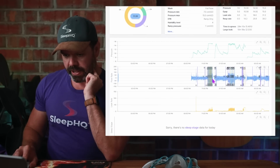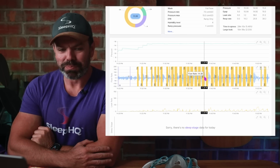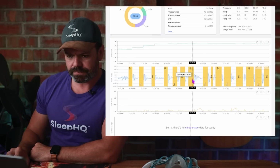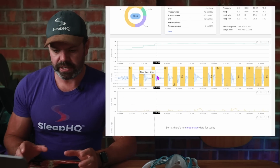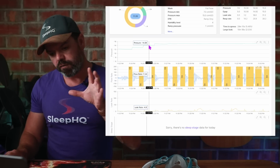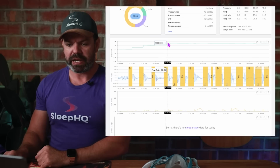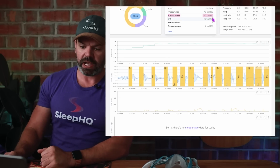So I'll just zoom in here, click and drag on the flow rate, which is Adrian's breathing. Looking at a Romanian's breath by breath analysis right now. Incredible. Okay, so what we can see here, I'll just zoom in a little bit closer. We can see all these yellow flags here, OA, these are obstructive apnea flags. Pretty obvious, and this here is the pressure stepping up to treat the obstructive apneas, force air down into Adrian's lungs past the restriction. That's what's happening here, pressure 12.1, 13.4, 14.16. You can see it going up, and then it hits 15. 15 is as high as it can go because that's his pressure max up here. Pressure max 15, can't go any higher than that.